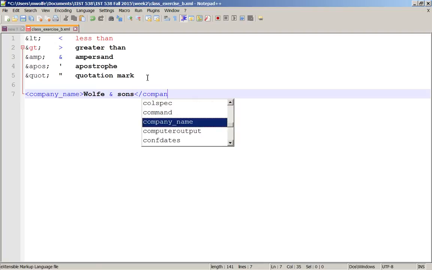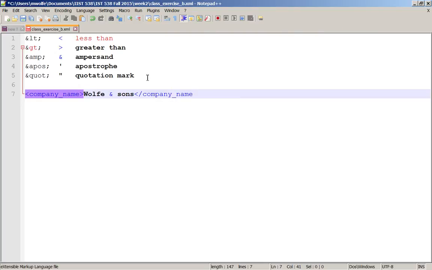And close it out, enter, bam. Okay, so we have it. When you see how that's highlighted blue there, what Notepad++ is telling us, and what the parser in the end is telling us, is that that's XML that you're doing there. That's not data. This should all be data in there. And so that will be illegal. If I run that through a parser to see whether I've used legal XML or not, this is going to create an error.